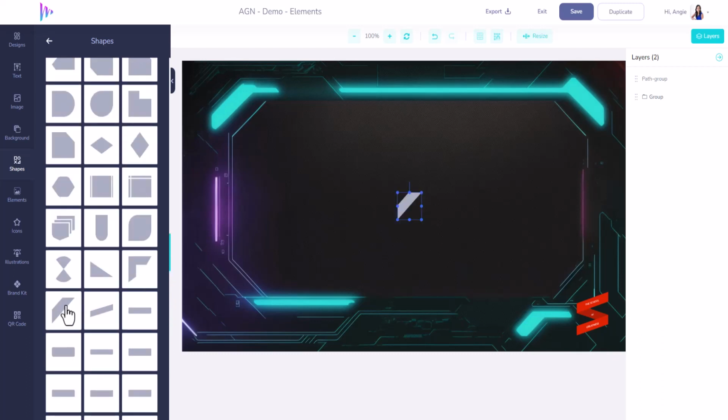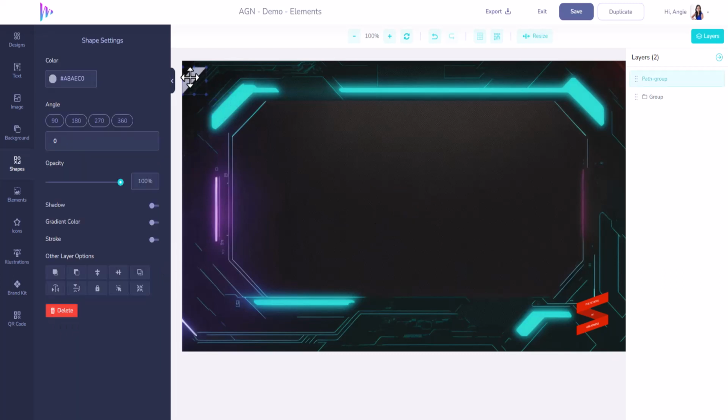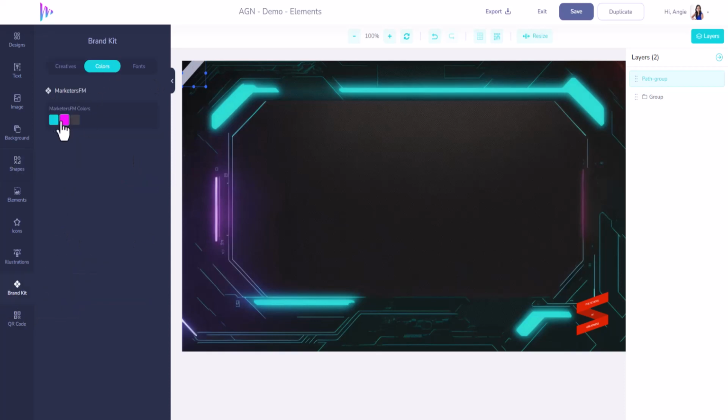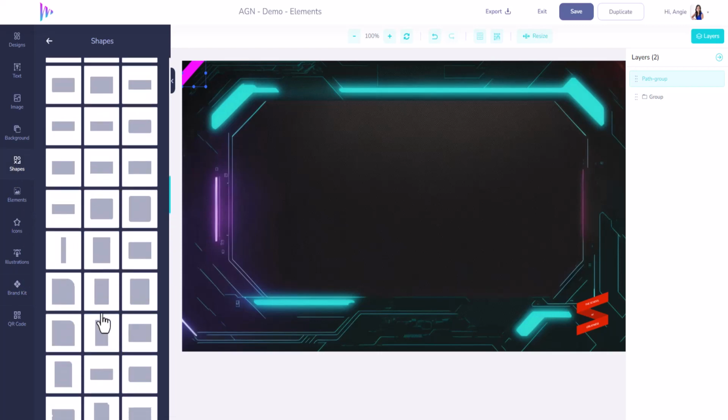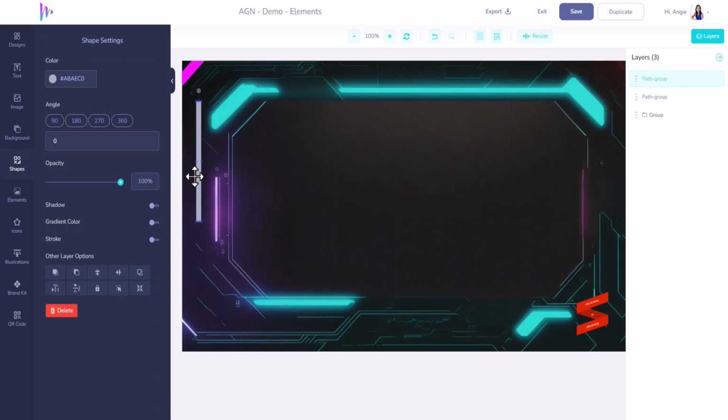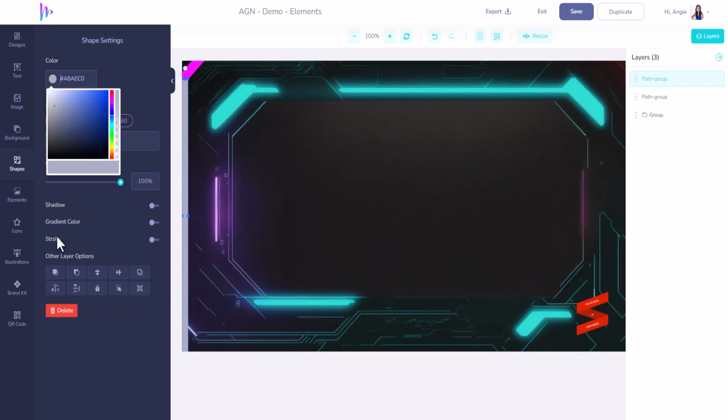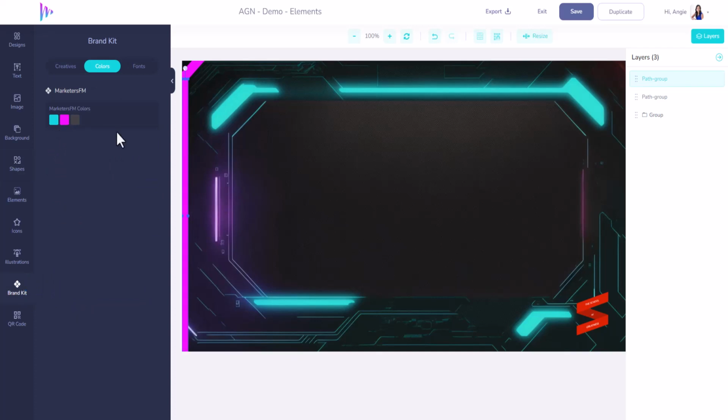You can actually create some really cool borders if you wanted to, like if you wanted to create your own kind of borders from scratch. We'll do the hot pink again, but the sky's the limit. You just go in here and you look to see what you want. Let's click that one. Let's go like this. Put that one right here. Let's make it pink. Like that. Brand colors. There we go.